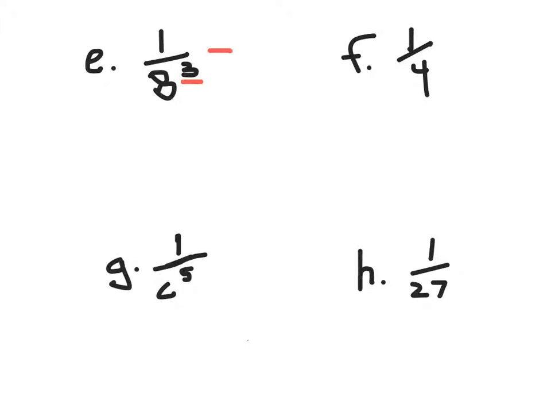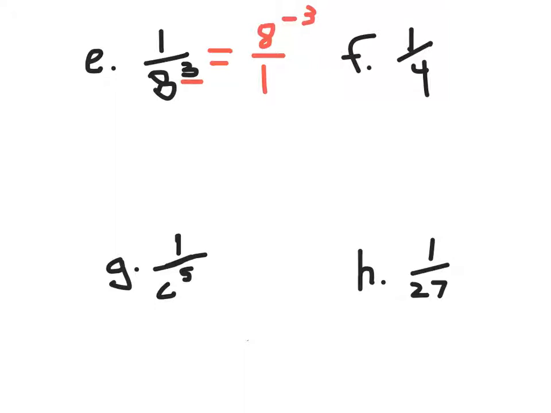So to write this with a negative exponent, you're basically going to find the reciprocal and change the sign of your exponent. So to write that reciprocal, our numerator and our denominator are going to switch places, and then we're just going to change the sign of our exponents. So instead of it being 3, it would be 8 to the negative third power over 1.